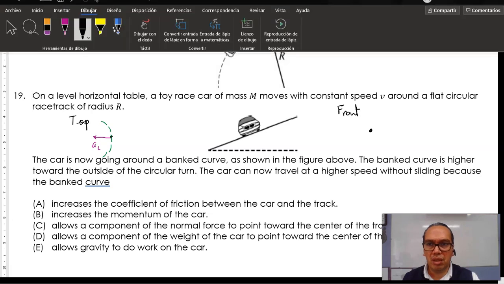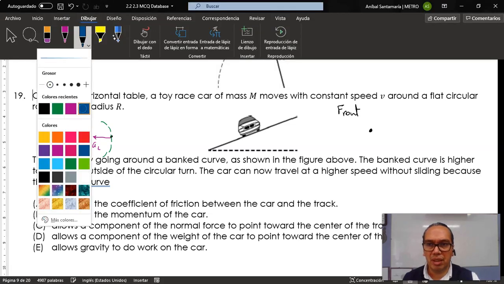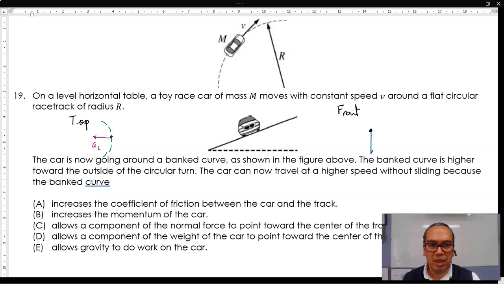there are several forces that are evident. In the first place, we have mg. Then we have the normal force, which is no longer vertical. It has a degree of inclination, which means that it has x and y components. Finally, for a higher speed, you have a friction force that is supposed to be pushing towards the center, because the tendency of the car is to get off the curve.